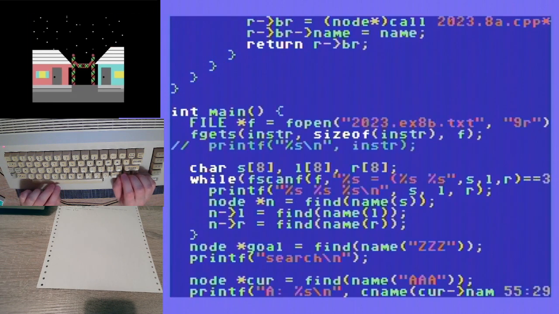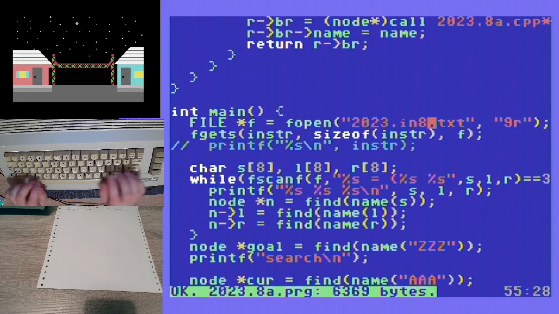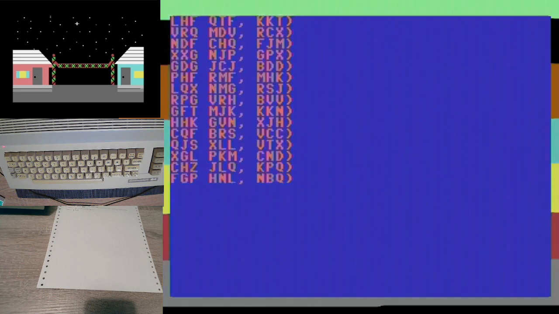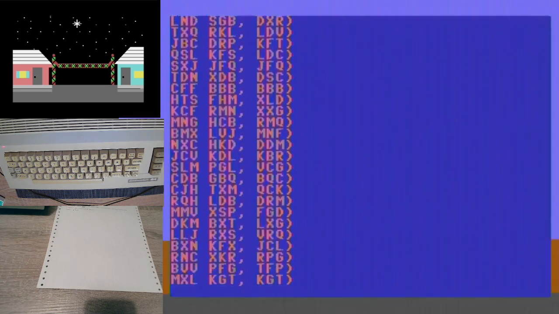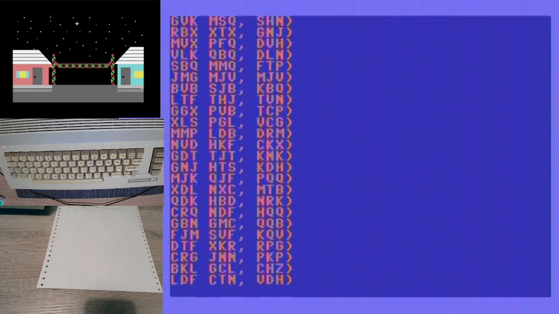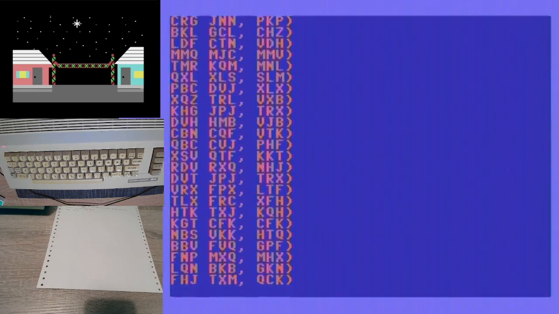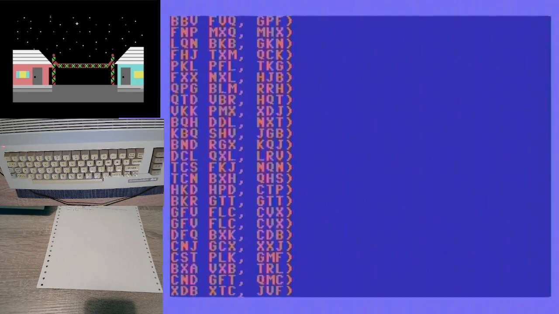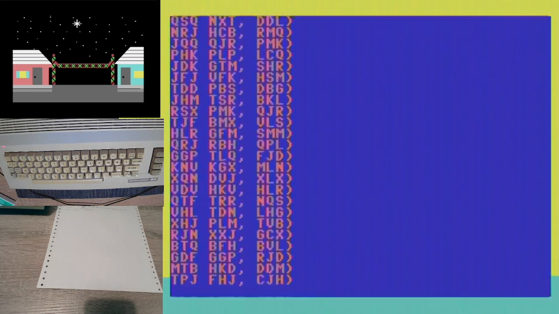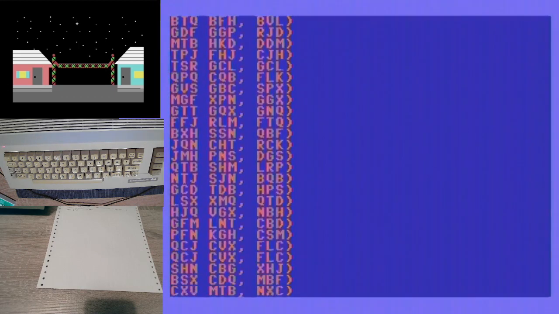And 6 steps in 8. That was quite something.